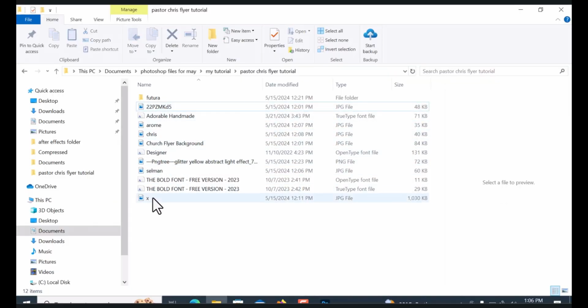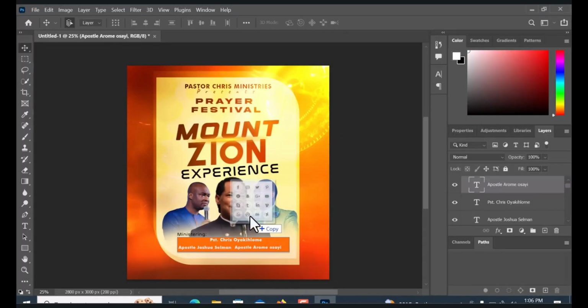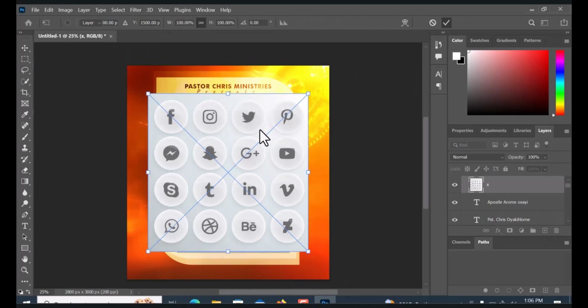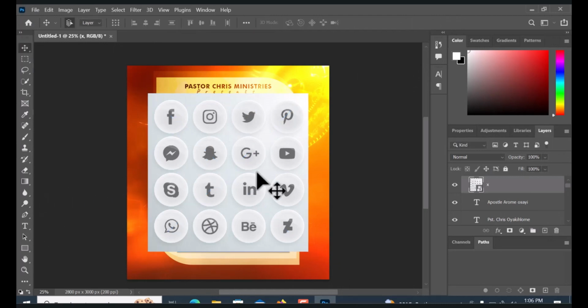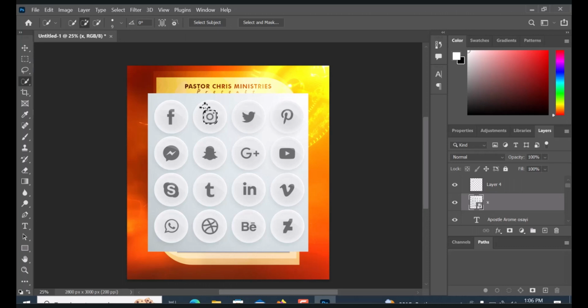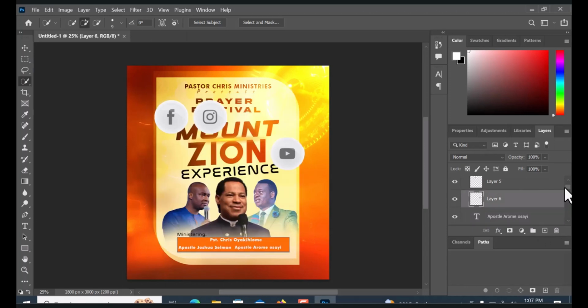And now this is me. I want to input the social media handles. Okay, I downloaded the social media handles online, though it's in the files that I uploaded. You can get it there. So I click on the selection button. This is the same process that I did for all those images of the ministers. So I'll just press Ctrl C and paste it, and press Ctrl V to paste it again. I went to YouTube again, pressed Ctrl C and V to paste it. Then I went to the original file, then I deleted it.